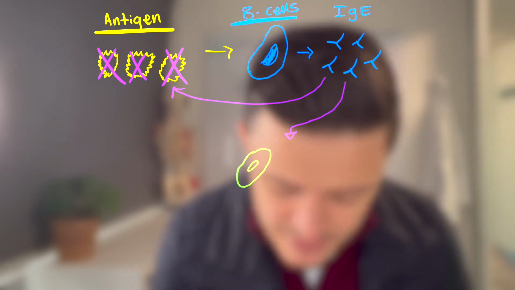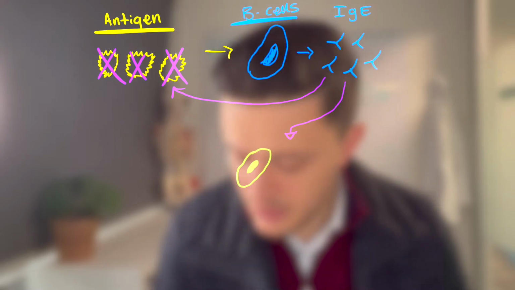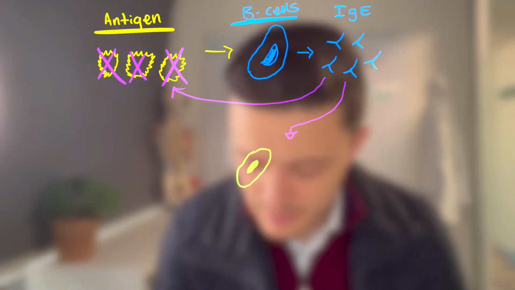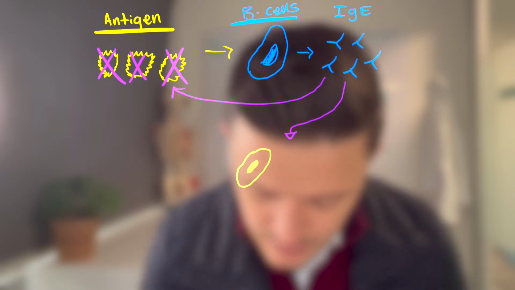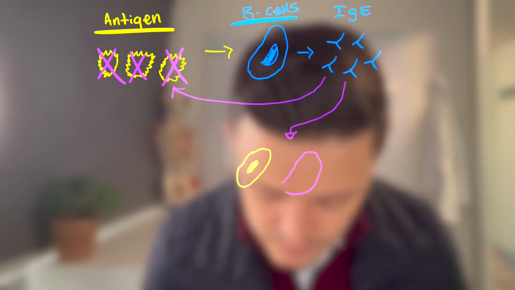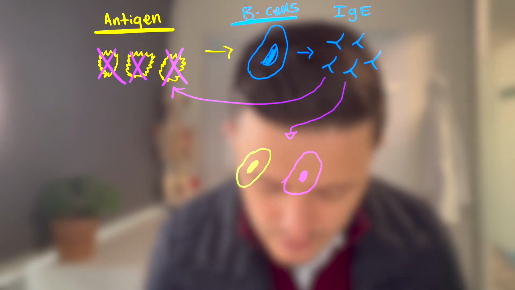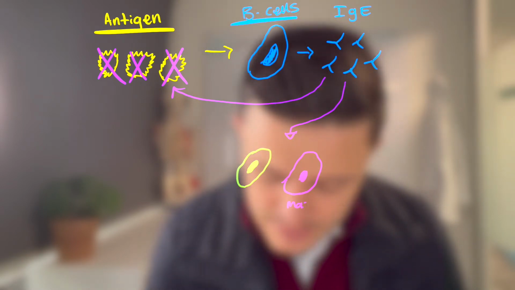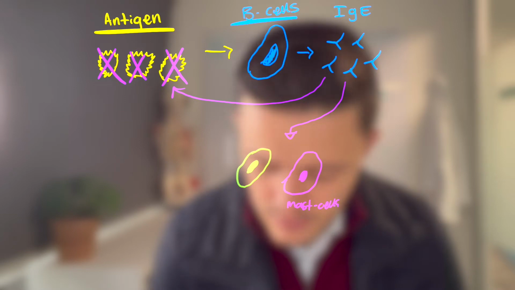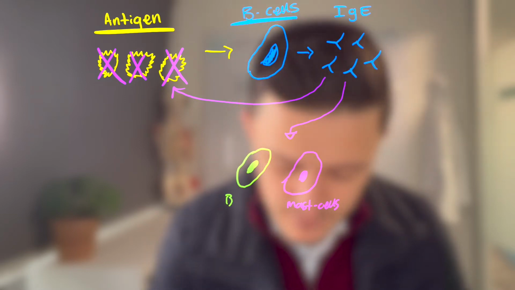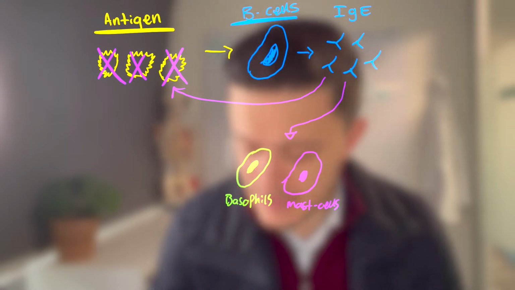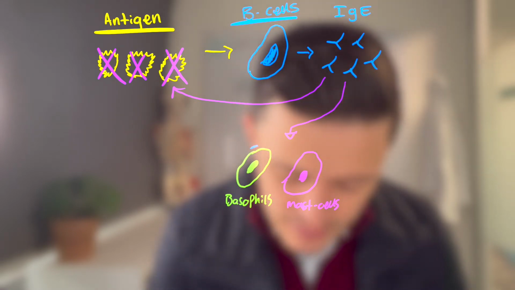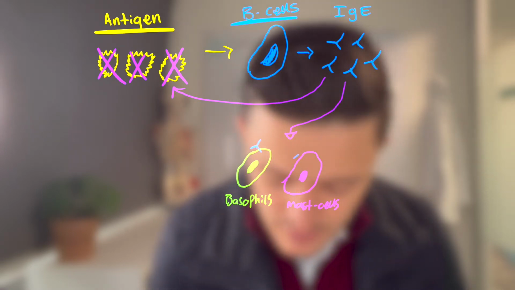So I'm just going to draw out some other cell types here. So this is one cell type, and let's say this here, this can be my other cell type. All right, let's say they look something like this, right? Now my purple can be my mast cells, and the green can be my basophils, right? And remember, these IgE antibodies, they come along and they simply bind to the surface of these cells, right?